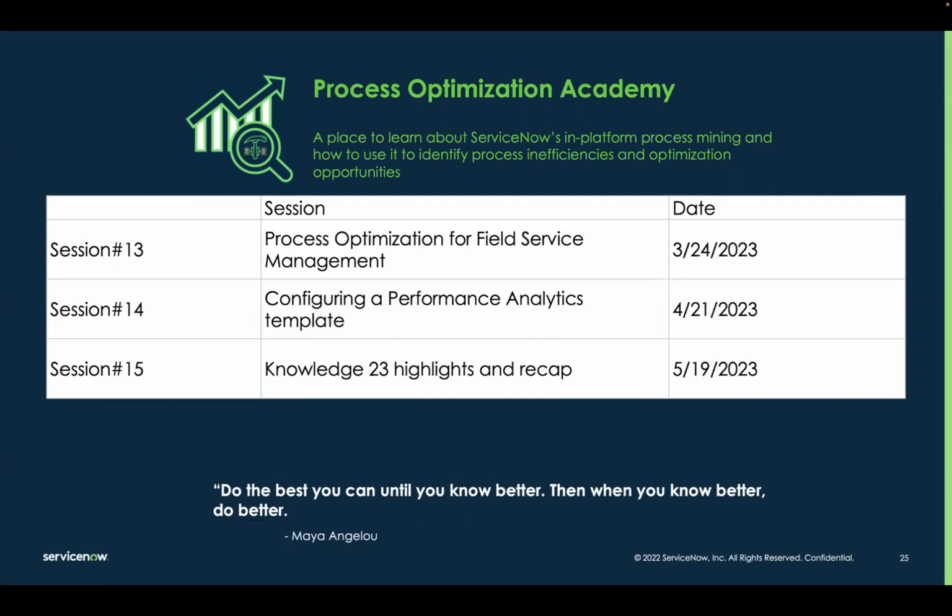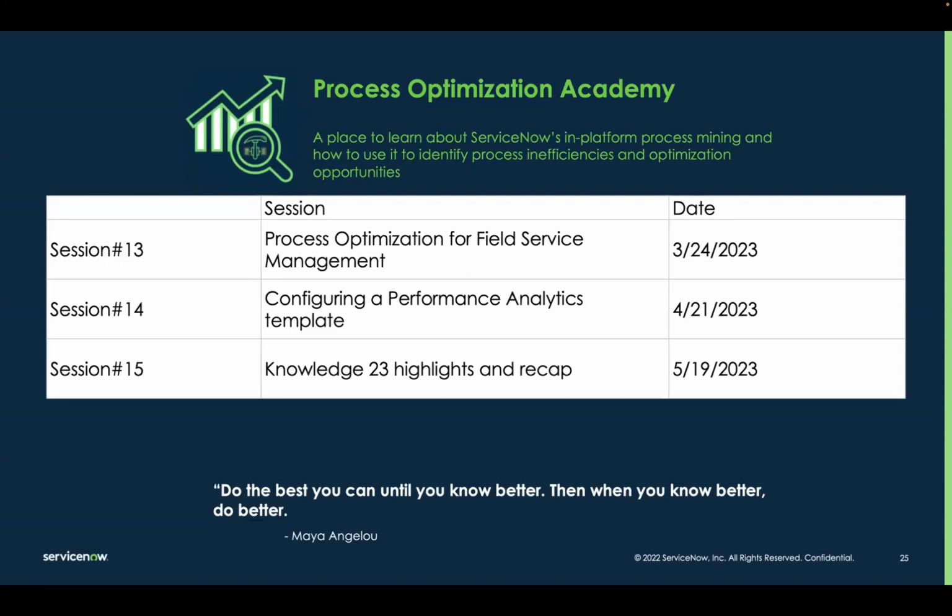Then the plan right now is after that, one of the things that we're learning as we talk to more customers is that they're really getting a lot of value out of the connection between performance analytics and process optimization. If you're not familiar, you could be on a performance analytics dashboard with the KPI that's on there. And right from that dashboard, if you see an outlier, let's say a spike in SLA breaches, you want to drill down and mine just the data behind that spike. You can drill down and mine that data right from the analytics hub behind that widget that you're seeing at the dashboard level. All you really need to do is configure a performance analytics template for that table.